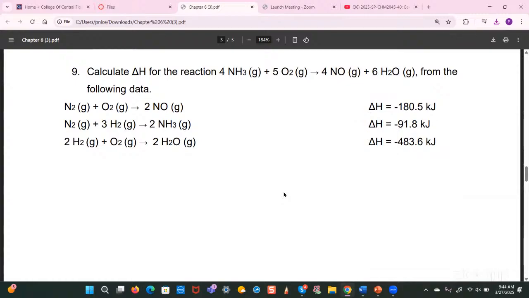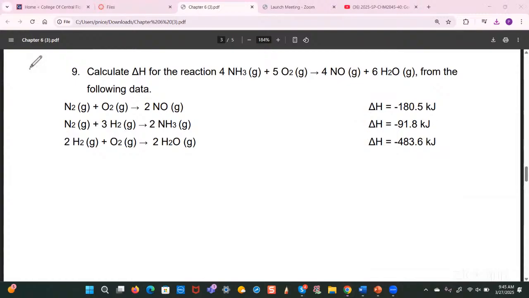Okay, so, all right, so as I said before, what you do is compare each of these equations to the first one, right? So let's start off by looking at the ammonia. We have 4 ammonias here, right? In fact, this is an example of what I just mentioned. You have 4 ammonias here, right, on the left. But here you have 2 ammonias on the right. So what do you think you need to do to this equation? Let me turn on my pen. You multiply by 2 and flip it.